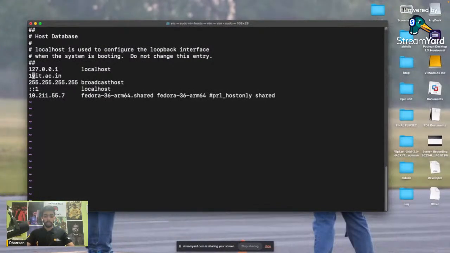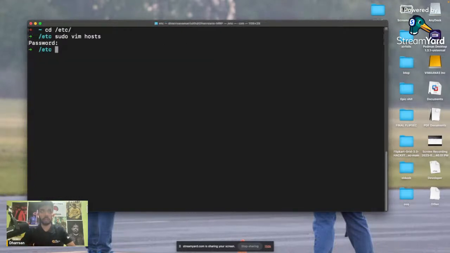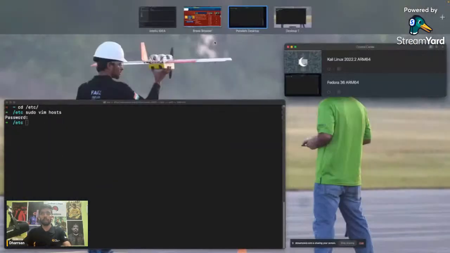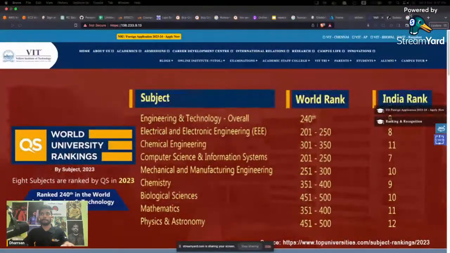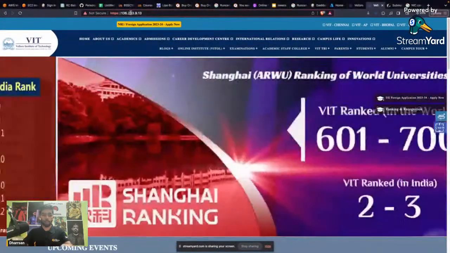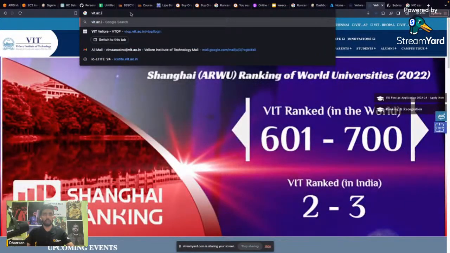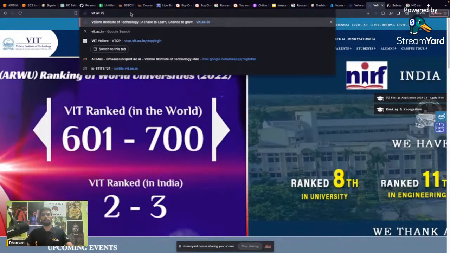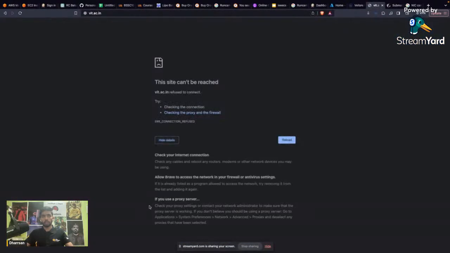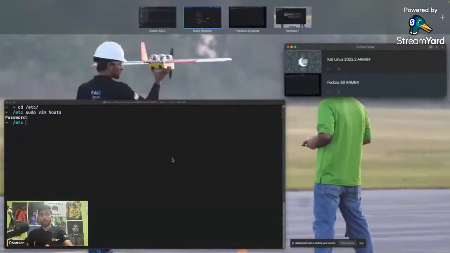Now if I assign this domain to the loopback address, and save and quit, let's see what's happening. Let's type vit.ac.in. Yes, it's not going to reach. Why?